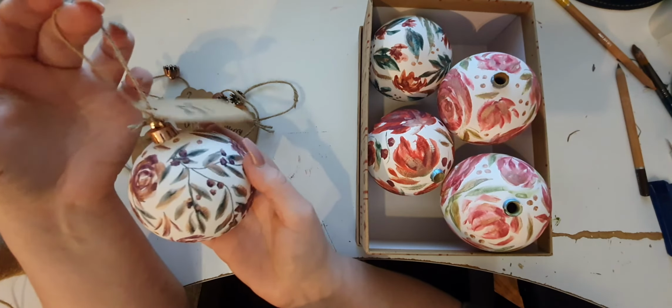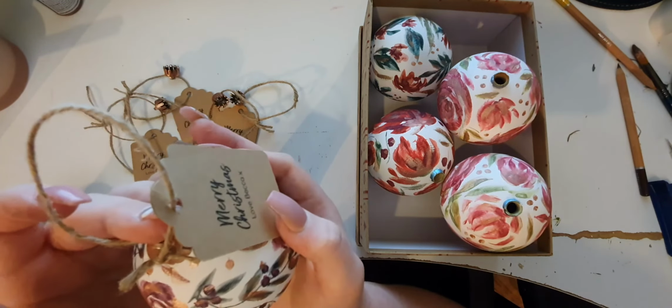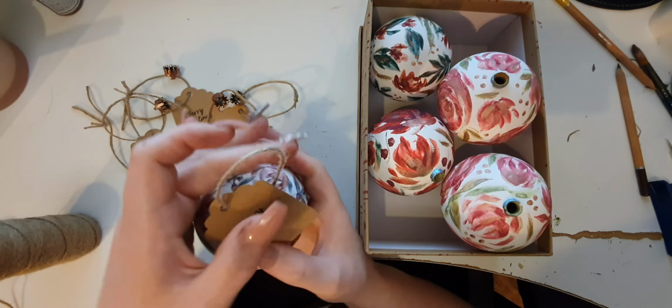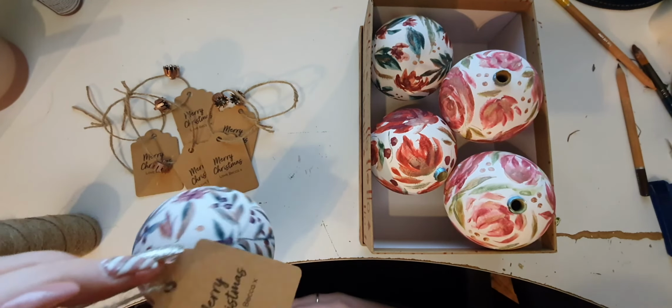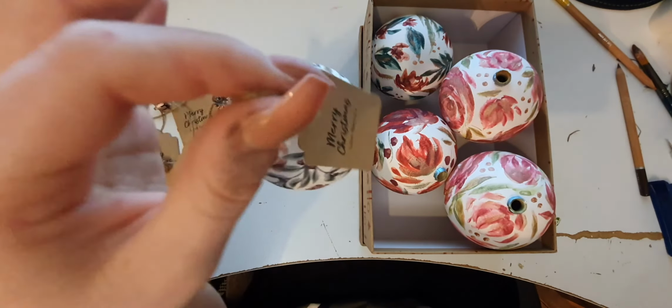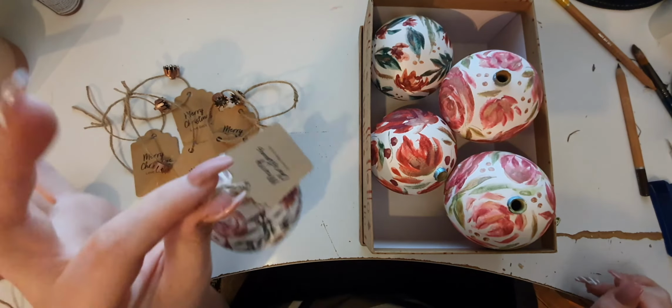Oh, they look well cute. You can still see the foil. The foil's luckily still foily, even after I've set it. I don't know where to put this now, because I feel like it needs to be hung somewhere to keep it drying safely. But I don't know where to hang it.